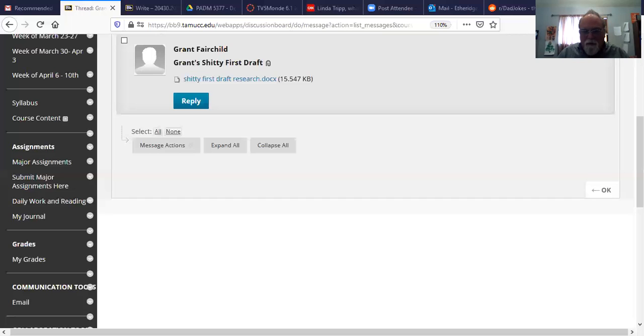And we make our comments using a combination of comments through track changes, because anything that you type, if you've got track changes turned on, Grant can look at this paper and see the changes that you make. And he can either take them or not. And any comments you make, he can see by using the review and insert comment function as well. So I'm not going to use this comment, and I would get rid of it because I didn't mean to make it. But basically that's the way it works.